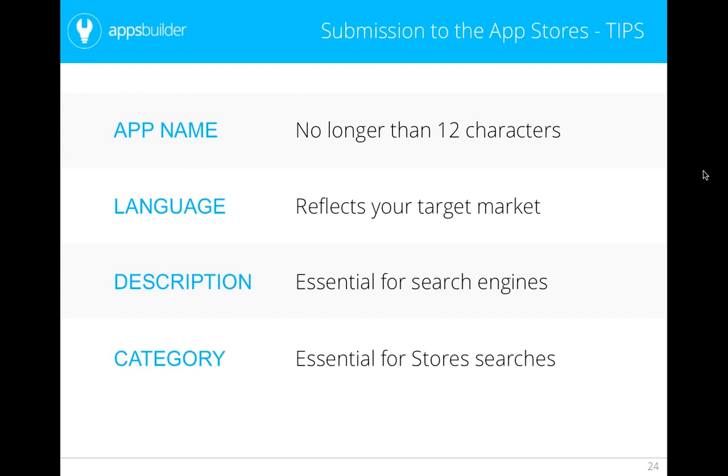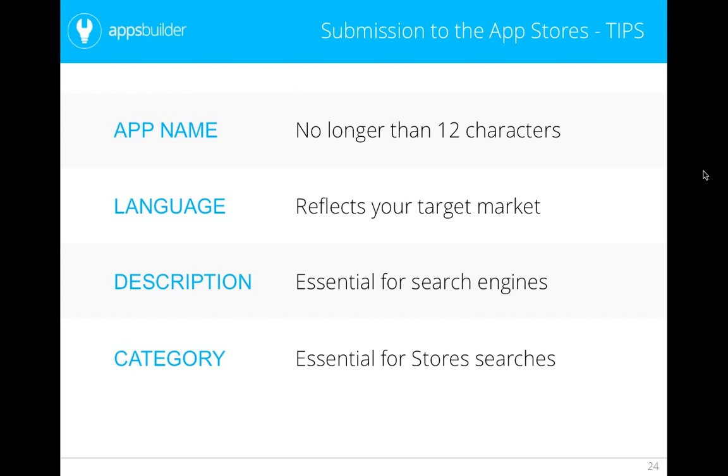What you see here is a list of what you will find on our platform. On our dashboard, when you start the submission process, there is a list of fields that you are supposed to fill in with information that is going to help you get your app to the app stores. We get a lot of requests from our users and our customers about the best way to make sure that their app actually makes it. So it's really a hot topic. Obviously, it's pretty important and it does require some extra attention. So I invite you all to do that when you start submitting your app. But no worries, that's what I'm here for. So I'm going to help you remember a few things.